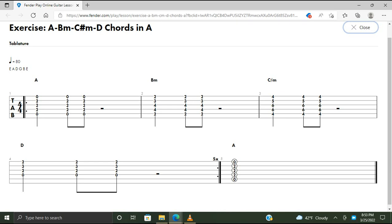1, 2, 3, 4. A, 3, 4. B minor, 3, 4. C sharp minor, 3, 4. And D, 3, 4. A, 3, 4. B minor, 3, 4. C sharp minor, 3, 4. And D, 3, 4. 1 chord, 3, 4. 2 minor, 3, 4. 3 minor, 3, 4. And 4, 3, 4. 1, 2, and 3, 4. 1, 2, and 3.